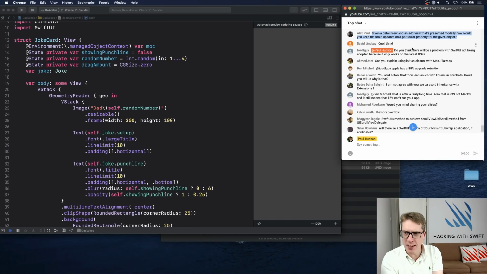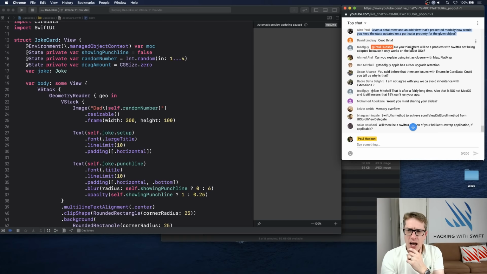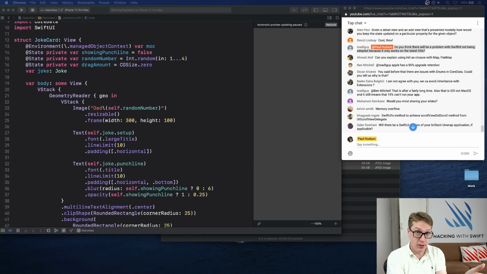Total Guy asks: Paul Hudson, do you think there'll be problems with SwiftUI not being adopted? So folks are, I think, incorrectly drawing parallels between SwiftUI and Swift. They're saying, listen, Swift was adopted very quickly, so SwiftUI will be adopted very quickly as well. And honestly, that isn't the case. They're very, very different beasts. When Swift launched, it was already backwards compatible by one version. It shipped with iOS 8. It worked in iOS 7. So if you were an N-1 company, if you support latest and one before, you go Swift immediately, which is really nice.